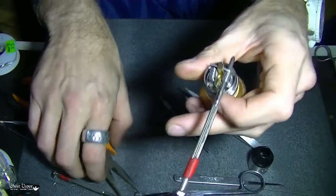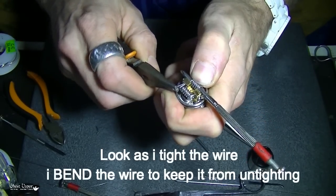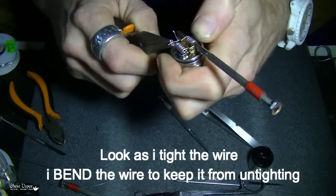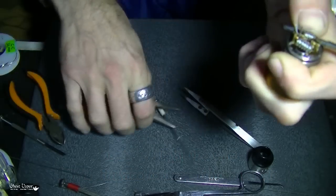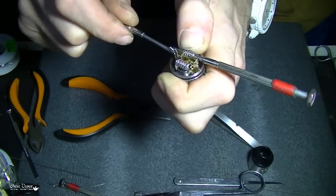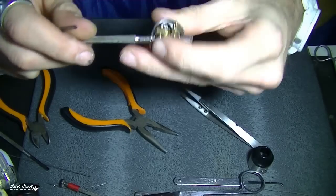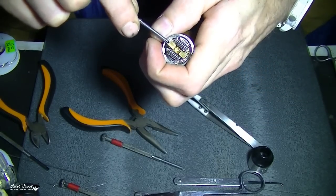Now on this side, I'm gonna pull on the plain wire. Now I'm gonna pull on the intricate. So now it tightens up all the coil real nice. So now I'm gonna tighten this one up real tight. Okay. And on the other side, it's already been done, I don't need to cut anything. I'm just gonna make sure it's nice and tight.